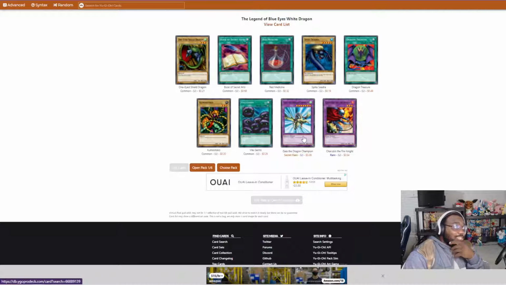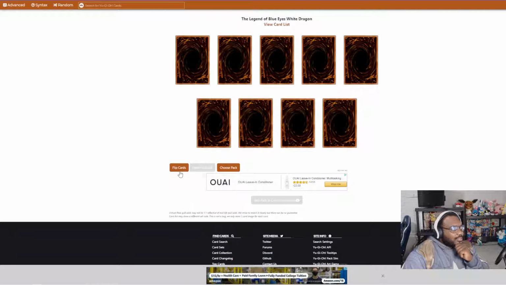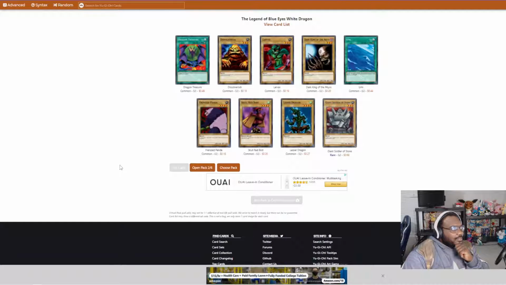Guy as a Dragon Champion is cool. I don't think I got access to the last one, and I guess Dragon Treasure, if I go the Dragon route, could potentially do something, but I doubt it. Alright, next pack. Another Dragon Treasure, cool. And another Lesser Dragon, whoa, amazing.